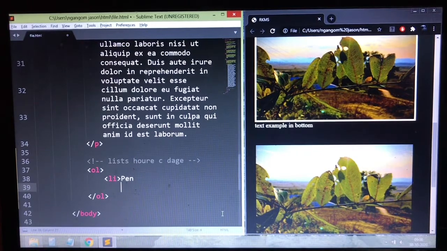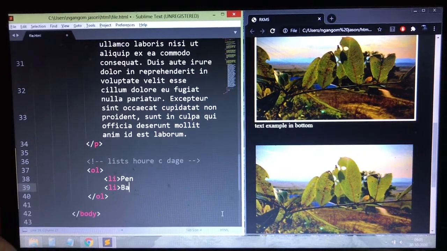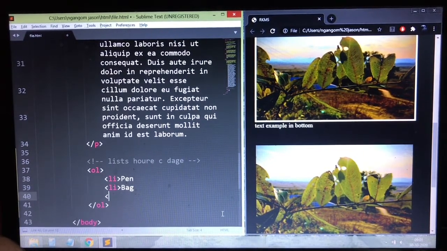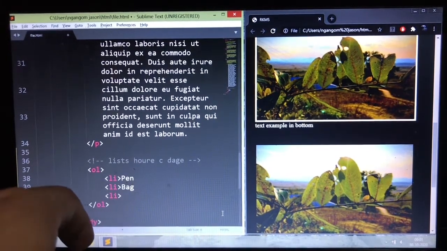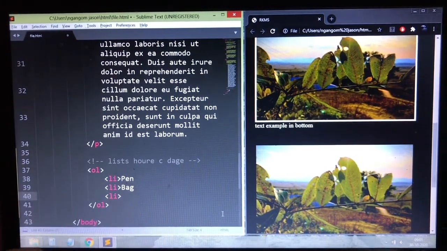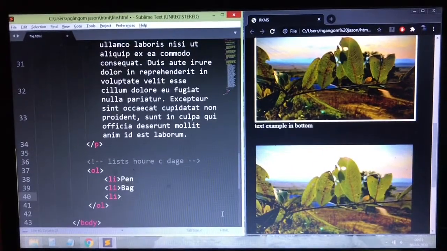pen, align, back. We will not give the end tag of li. So what are the things we need to put?